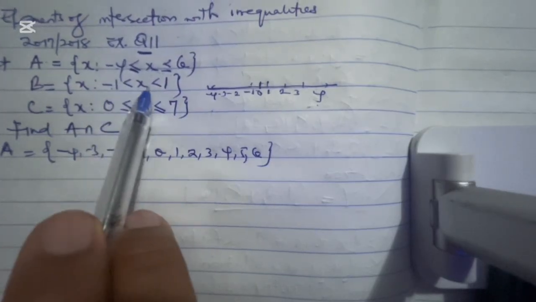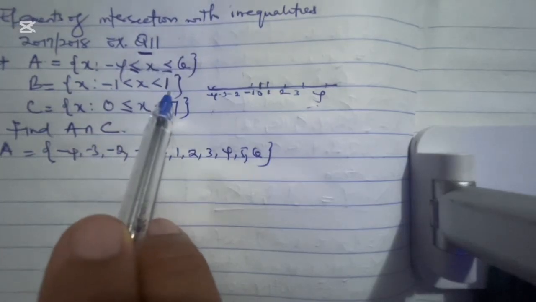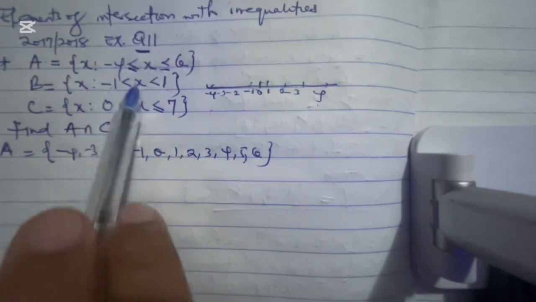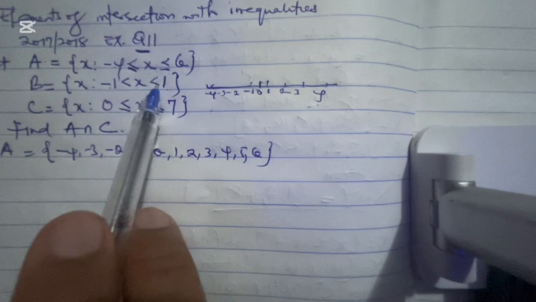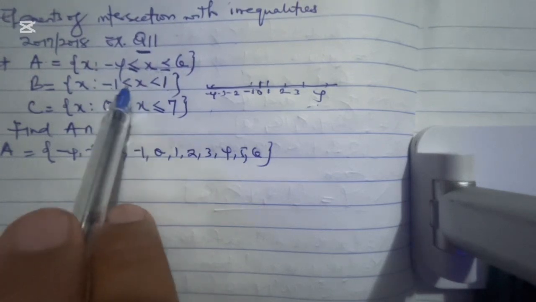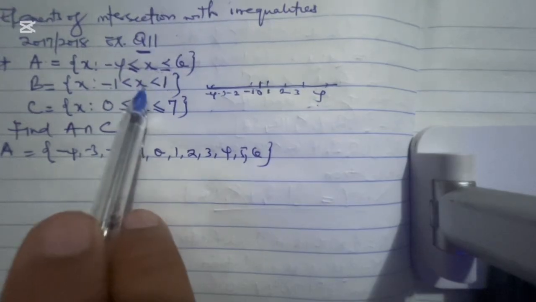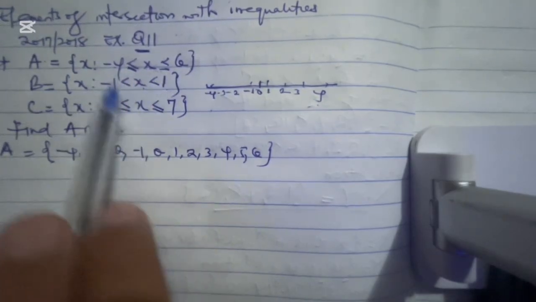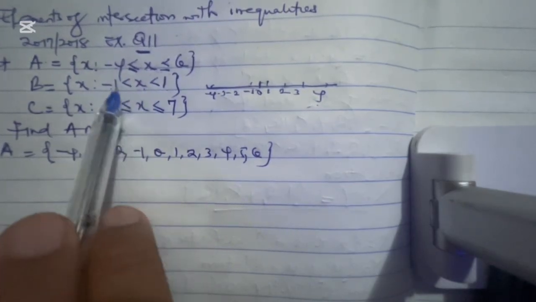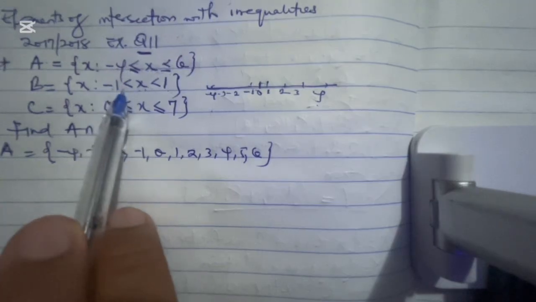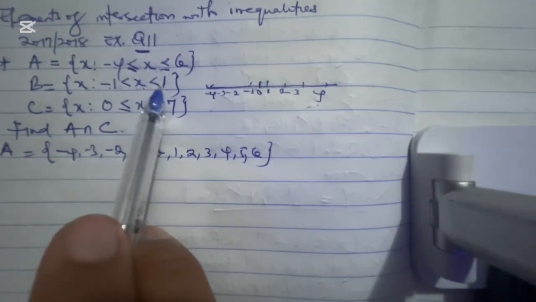X is greater than minus 1, but it's less than 1. So in this case, if it is B, say x is greater than minus 1. Which value is greater than minus 1? Because minus 1 is less than x, it means that x is greater. Like I told you, use x as a subject so you understand it better. So x is greater than minus 1. It means that the number that is directly greater than minus 1 is 0 and is less than 1.